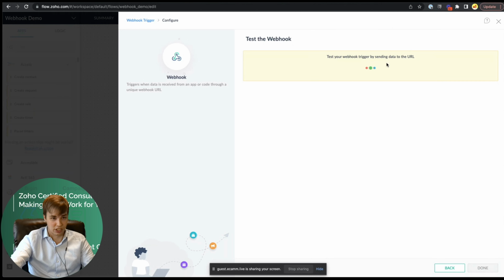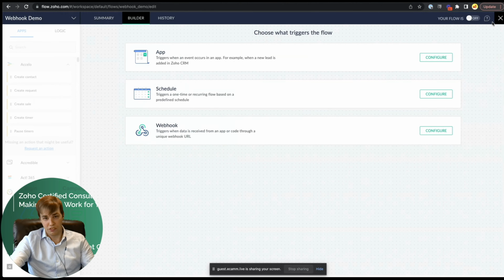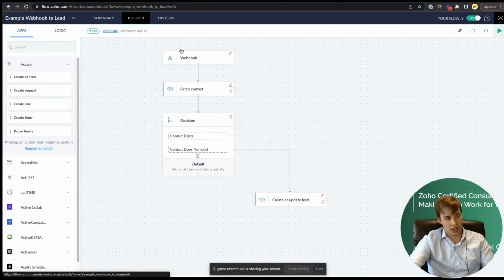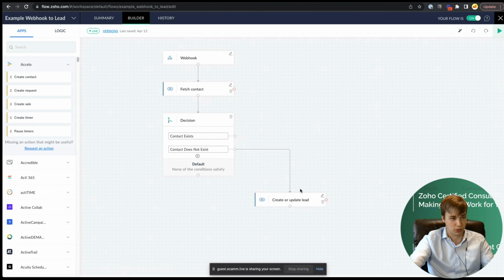And because you have saved this URL already on your form, you would then submit the form just as a user, just submit a test. And this little box will then immediately collect the data and show you what that data looks like. If it looks the way you expected, it has your first name, last name, email, etc., you're good to go, and you can click this done button. Once you've done that, just like with the other example, in the builder, after that webhook is triggered, you can then do things like fetch contacts from the database, create a lead, whatever it is you want to do in the CRM.